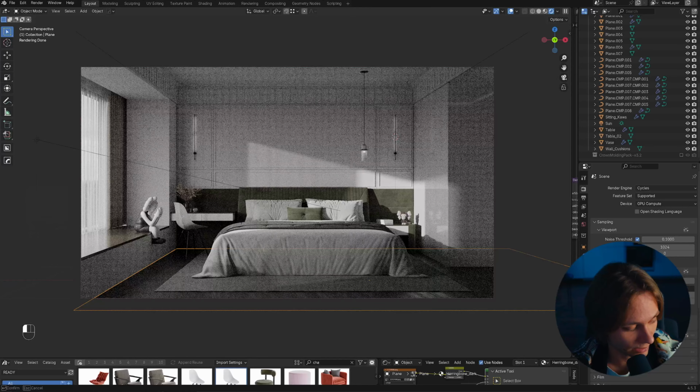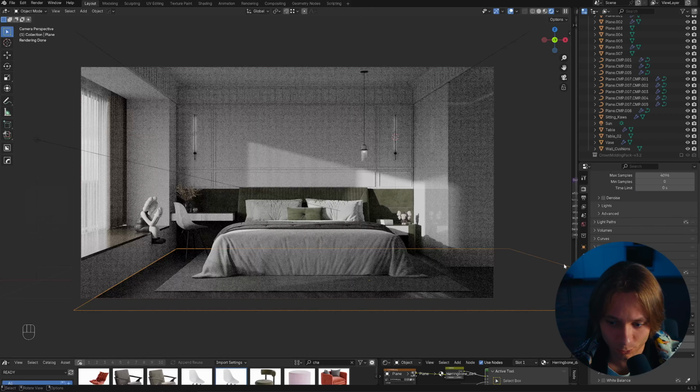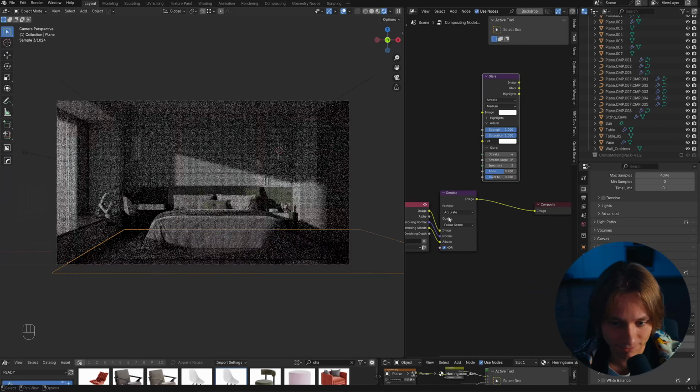Let's go for 4000 samples. I'll render it in 4K with color management AGX.